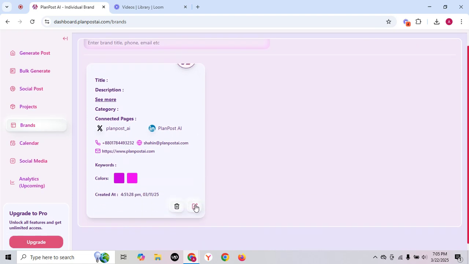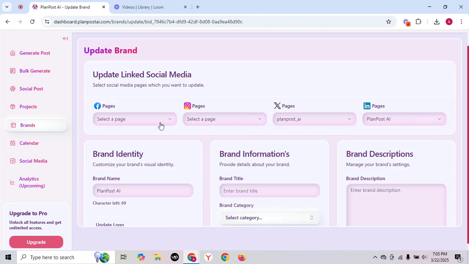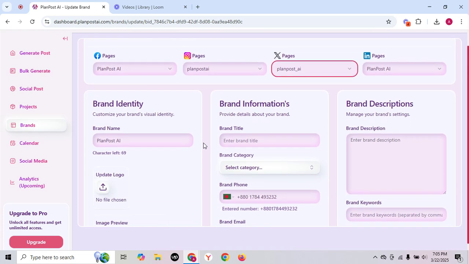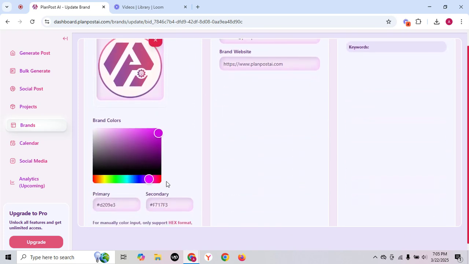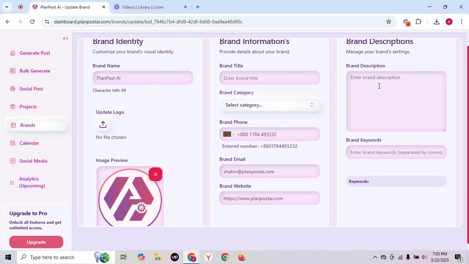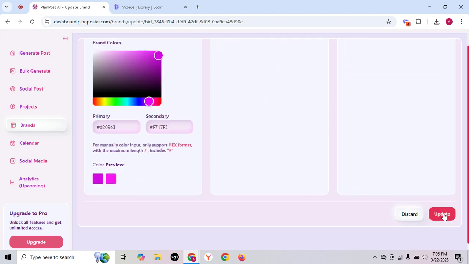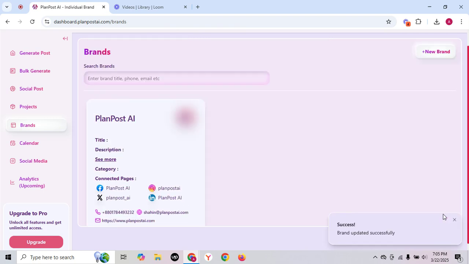To connect social media, click on edit. Then from here, you have to select the pages on which you want to post under this particular brand. If you have multiple brands, then for each case, you can select that set of social media. And to make it better, you can fill up all this necessary information including your colors, your brand positioning and keywords. Once you are done, just click on upload and your brand will be created and social media will be connected. Once social media and brand are connected, you are ready to create the content.